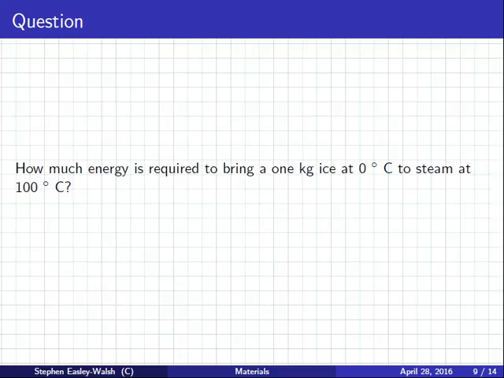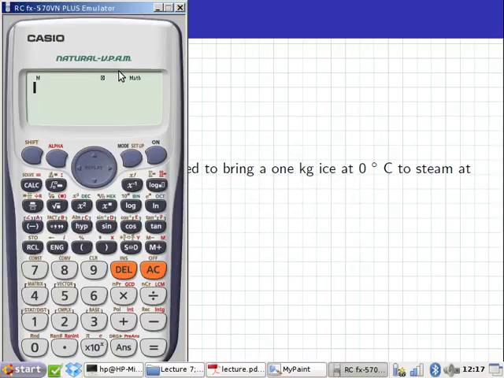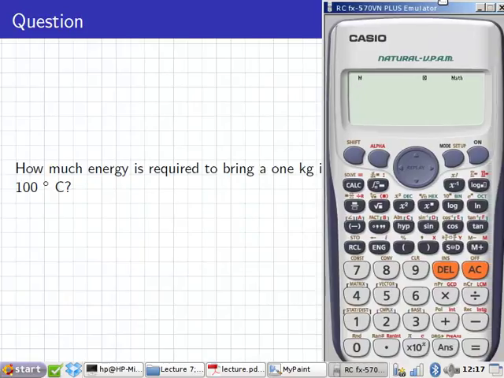Okay, did we get an answer? Yeah. Well, let's do it together. First things first. It starts off as ice at 0, and then it becomes liquid water at 0. So how much energy do we need there? What formula do we use? Do we use mc delta theta, or do we use ml? ml. And what's the m here? 1. And what's the L for fusion? 334 kilo.